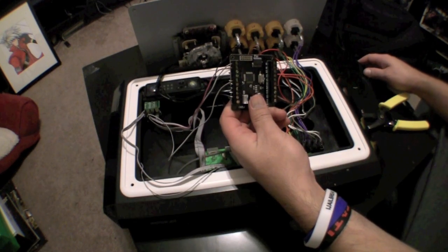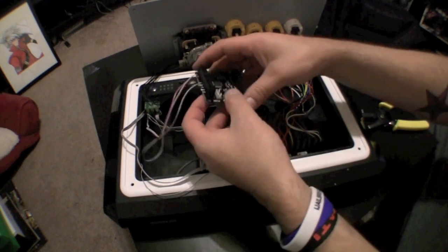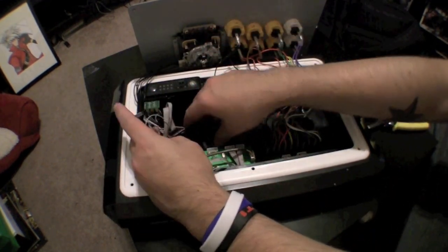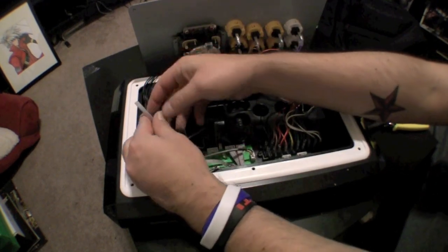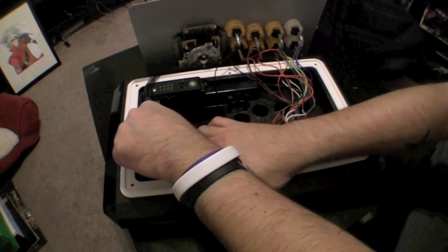A quick tip on the guide and turbo button wires. You might want to cut off a little more of the sleeve so you can double up the wire so it fits snugly in the PCB. Now from here, we're going to put the PCB through the hole so it's now in the back of the fight stick. Now we're going to start working on the buttons.